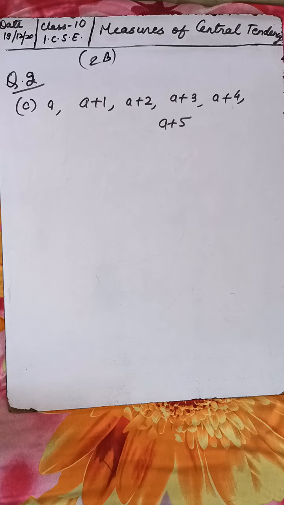The first one is very easy to do. You have to find the median. You are given the raw data. First of all, arrange the data in ascending order, then calculate the number of data in it, that is n, and according to the cases, that is the odd case and even case, use the formula and get the answer.